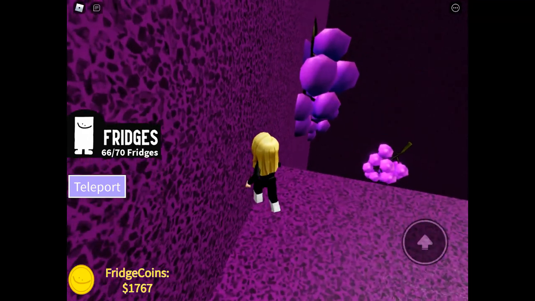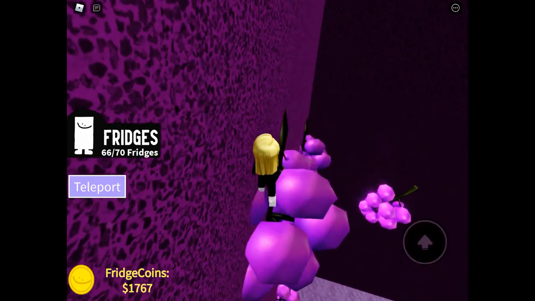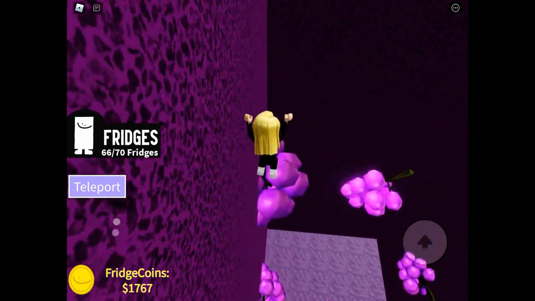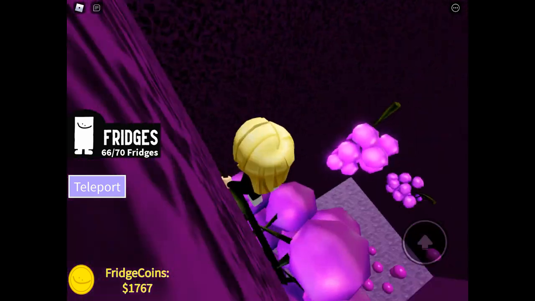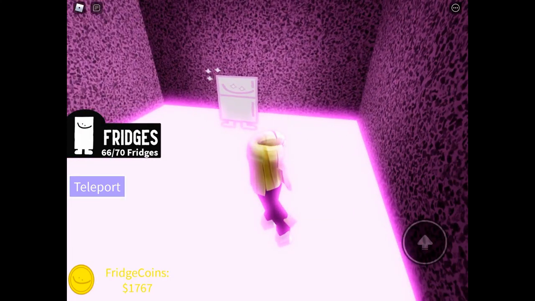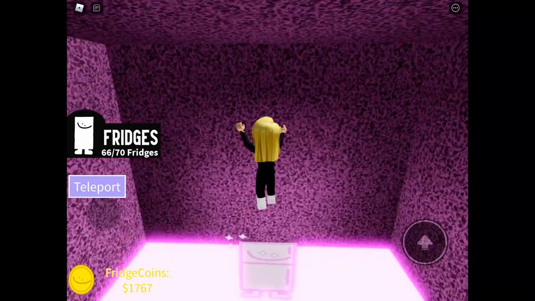So we run over to the edge of the platform and we jump on the first bunch of grapes. You can just sneak across a little bit to close the gap between jumps. And we jump across to that one, that teleports us through to shiny there.